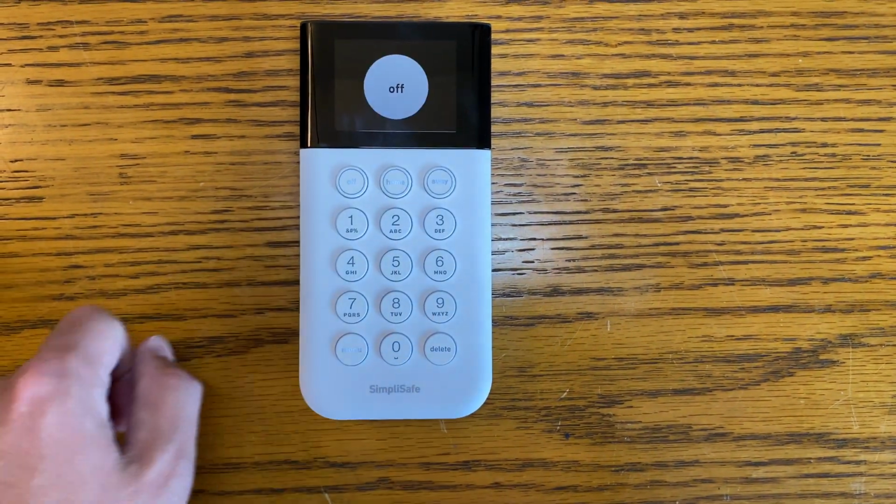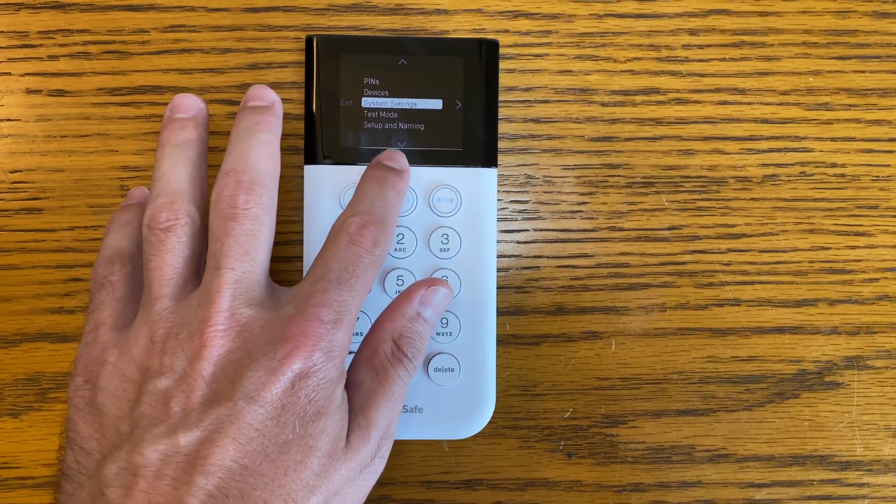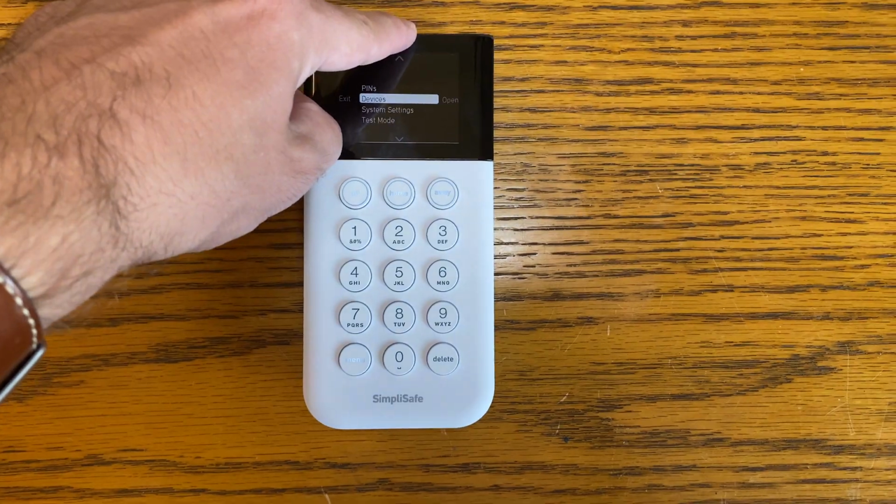In off mode, all the sensors and triggers are off. In home mode, motion sensors and cameras are disabled, while entry sensors and so-called glass break sensors are on. And in away mode, all devices are on and active.